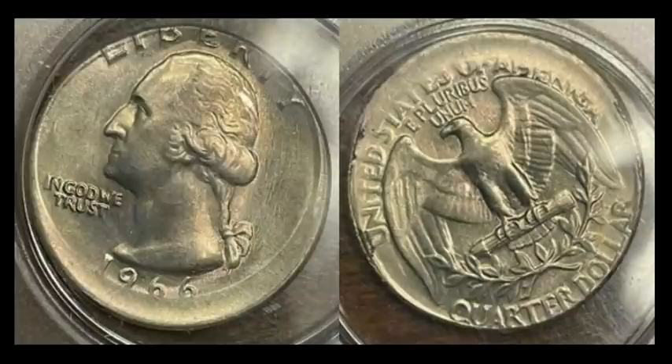Here's another Washington quarter, this time a 1966 — it's a slightly off-center struck coin, and a little bit of a tougher date. You don't see '66s and '67s that often. This one was photographed in a hard plastic holder — you want to make sure you take coins out of those when you photograph them so you don't get areas of glare. This one is off-center by about 15% and sold for $35.38 with 24 total bids.